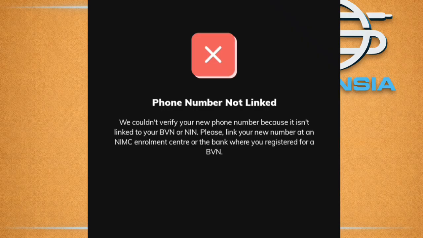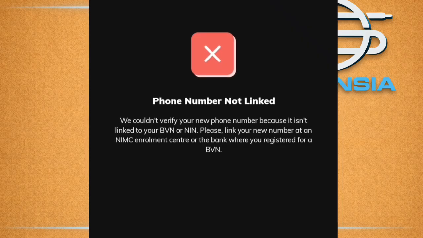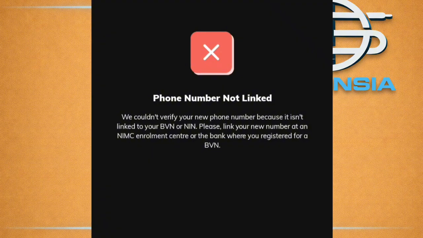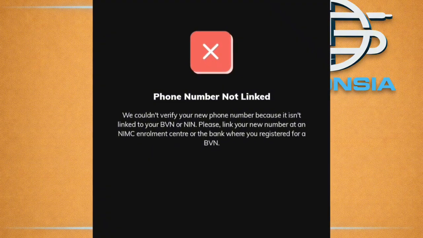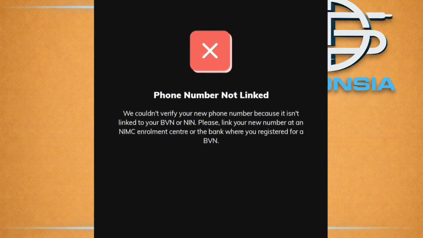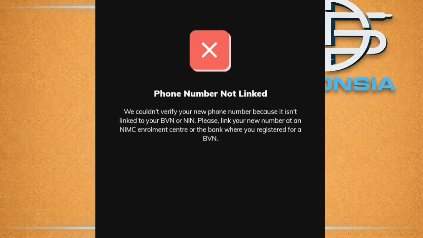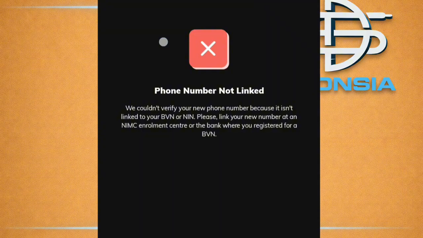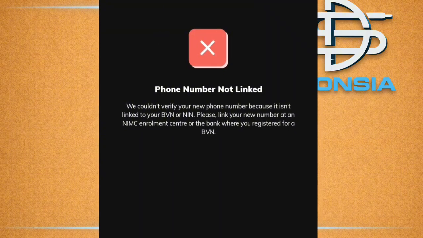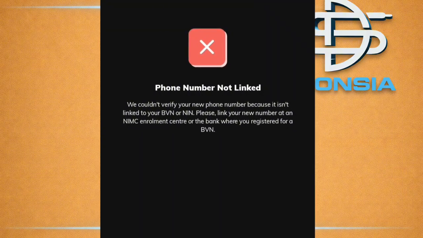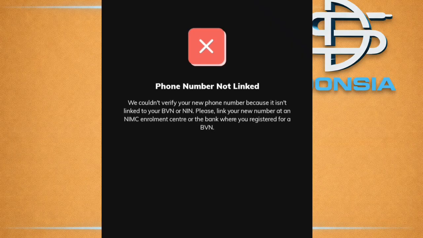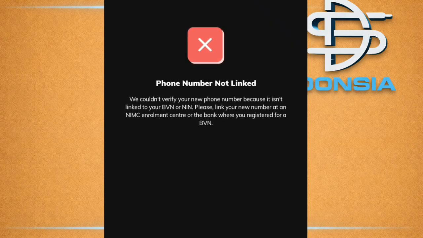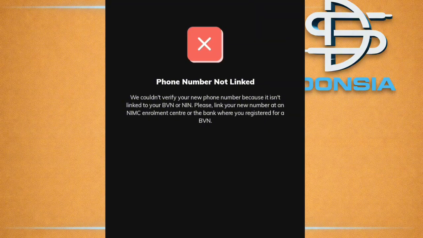So to avoid this, you must have already linked your phone number to your NIN profile or your BVN, or both. And if you don't know how to go about it, I can help you to update your phone number to your NIN. So you don't have to stress about the whole process. I can help you through the whole process, and everything will be done in 48 hours. And you'll be able to use the phone number on your Kuda account, even for any other related information.